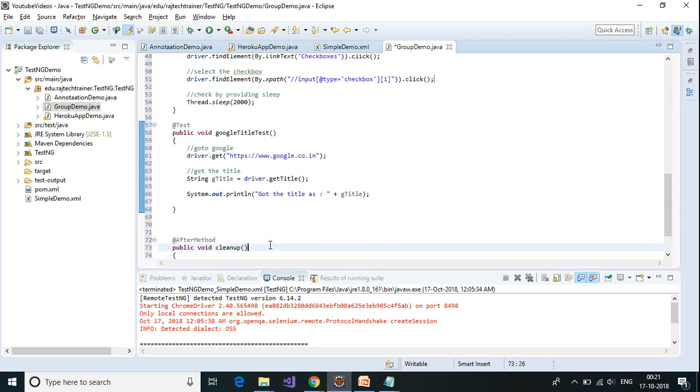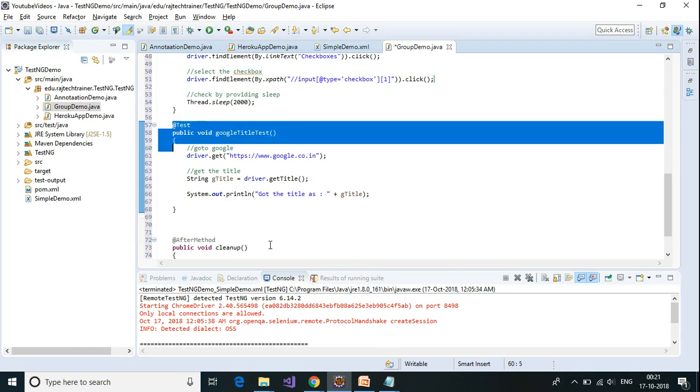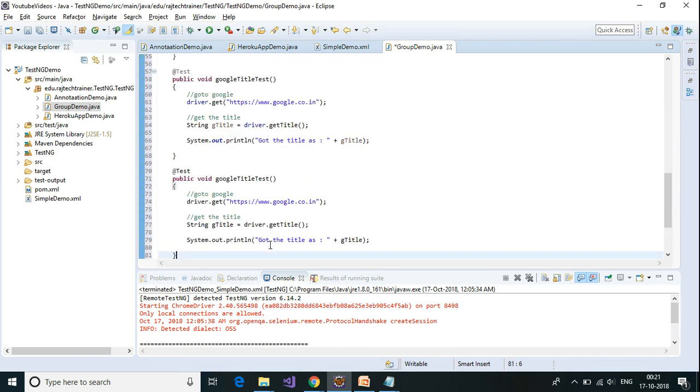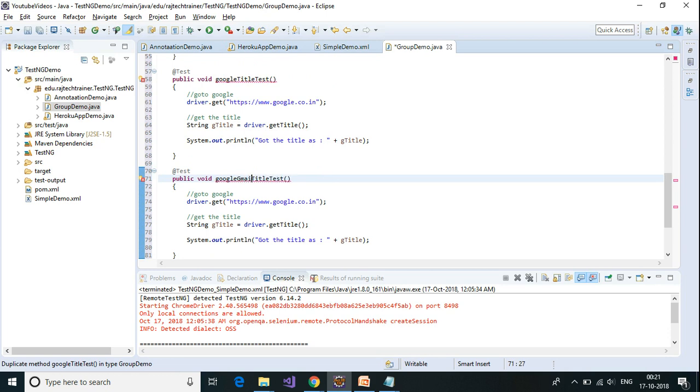In the same way I'm going to add another test to click on the Gmail link. So instead of getting the title, click on Gmail link.